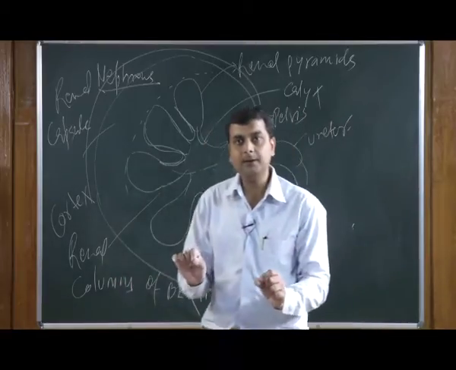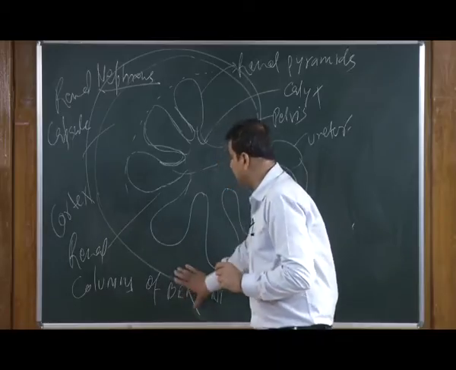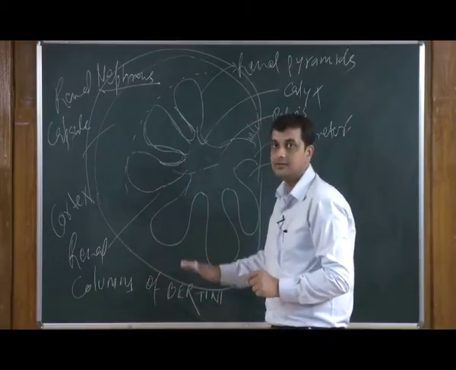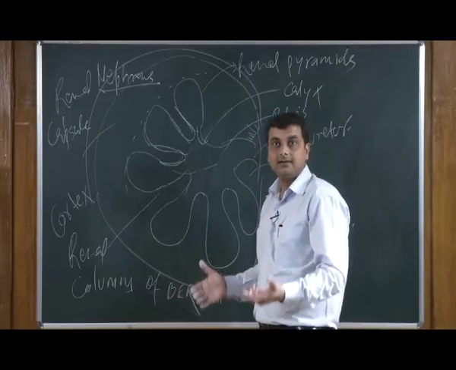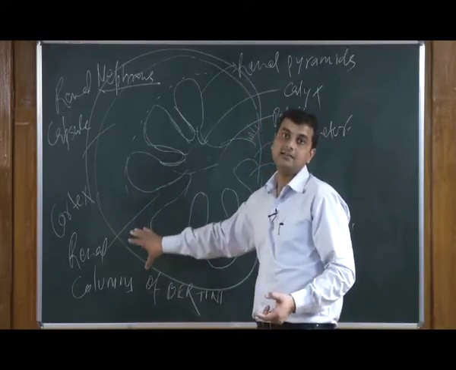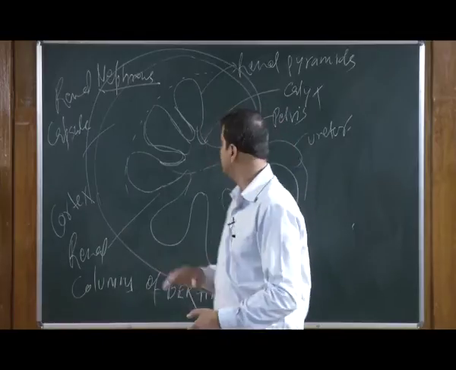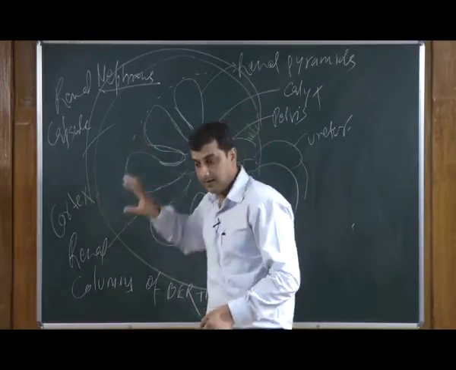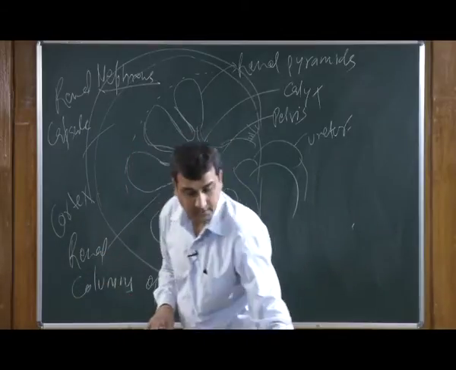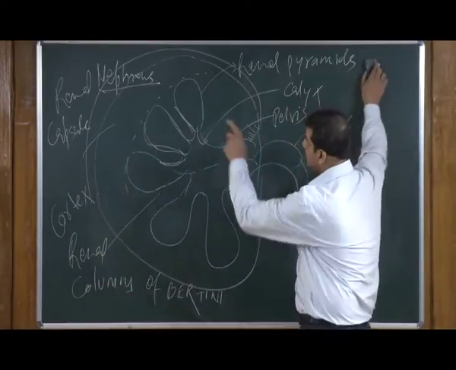This is just a nomenclature, a name associated with these kidney structures, and sometimes people can ask you what the column of Bertini is. The column of Bertini is nothing but the columns located in the kidney, and now we will discuss a specific structure in the kidney, and that is nephrons.